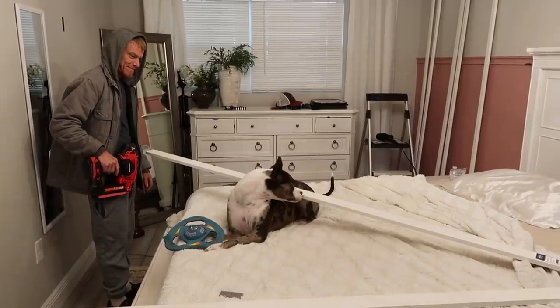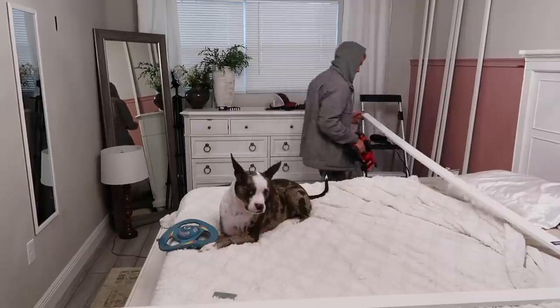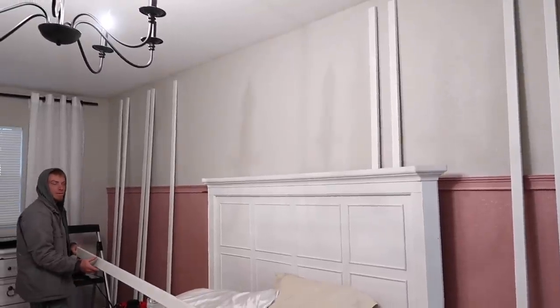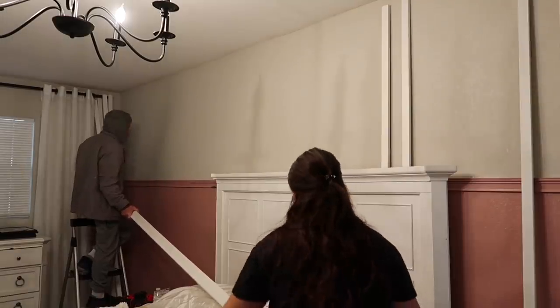She don't even care. Mommy, I need help. Okay, baby, I'm coming. With this. Why don't we move the bed out of the way first?